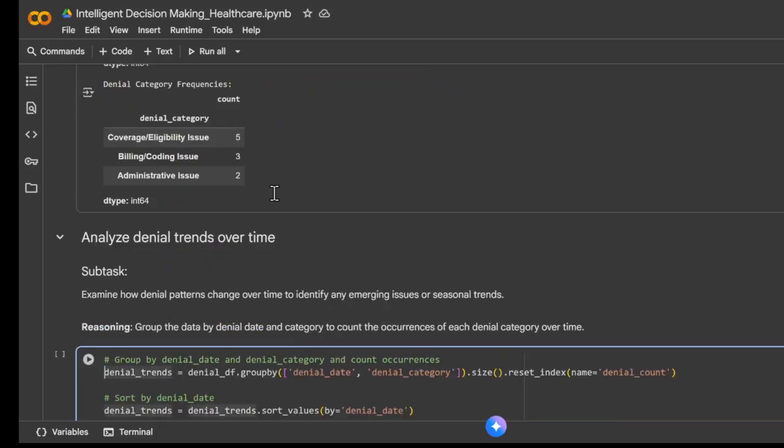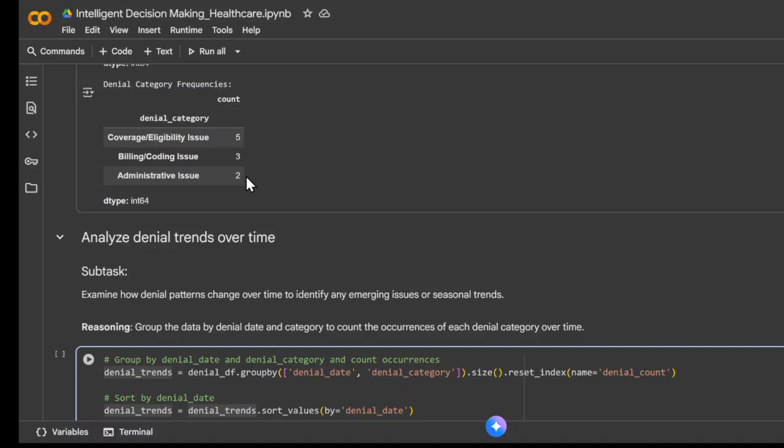Once the frequency is known, the next step is to examine how the denial patterns change over time to identify any emerging issues or seasonal trends, because all the time this won't be the analysis result.